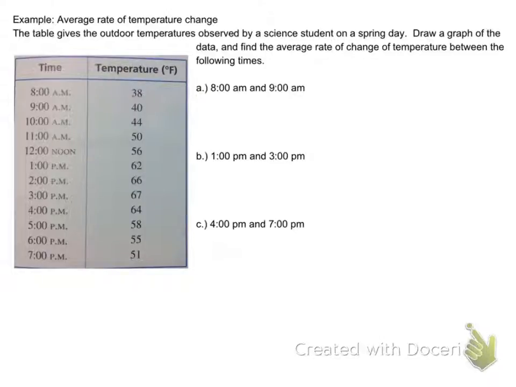The process here basically gives you the outdoor temperatures observed by a science student on a spring day. So we can see that in the morning it starts off cooler. This could almost be today, if you think about it. Today it started in my car when I got here was about 41, 42, and I think it's only going to get up in the 60s today, so this very well could model for today. Temperatures start at 8 a.m. Every hour he goes out there and measures the temperature all the way until 7 p.m. when he goes to bed, and it's 51 degrees. It wants to know the average rate of change from 8 to 9, 1 to 3, and 4 to 7. Notice that one's a one-hour interval, another one's a two-hour, and then a three-hour interval. So we're taking different intervals.